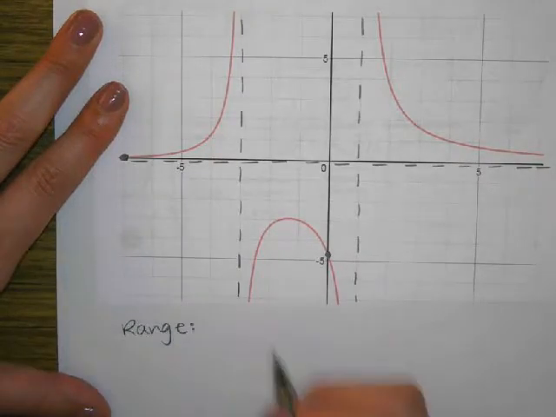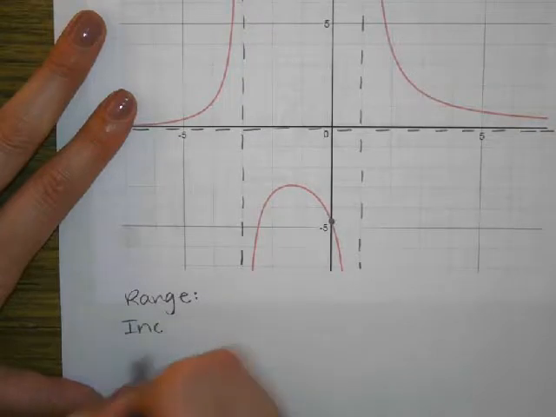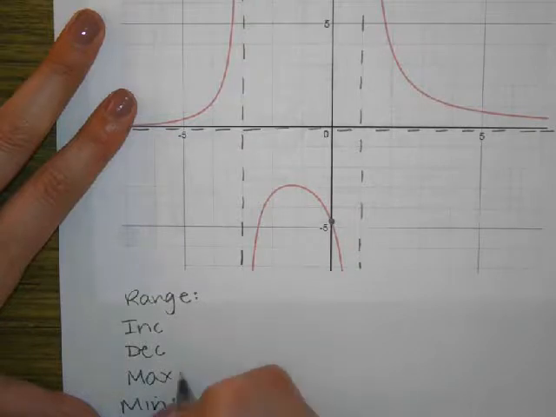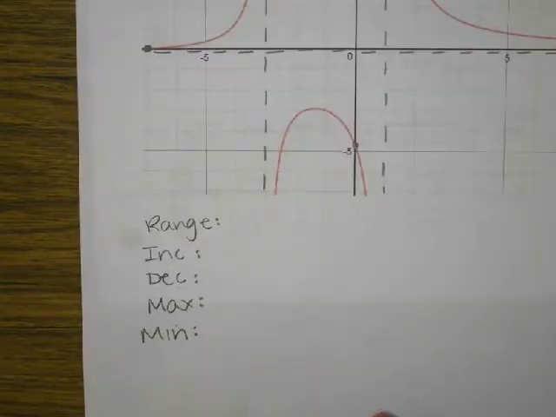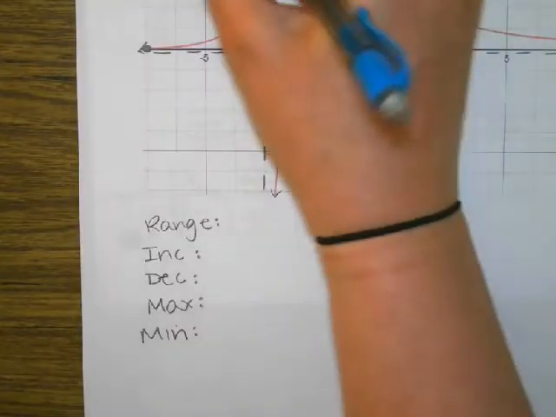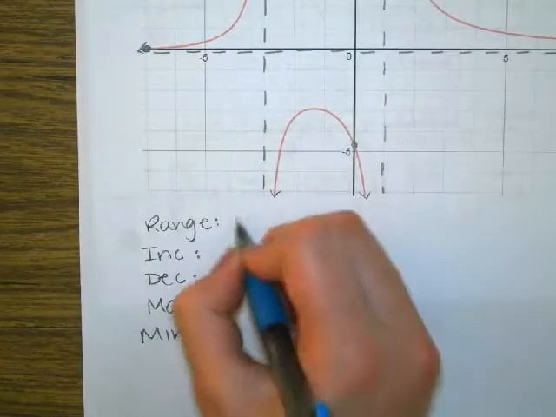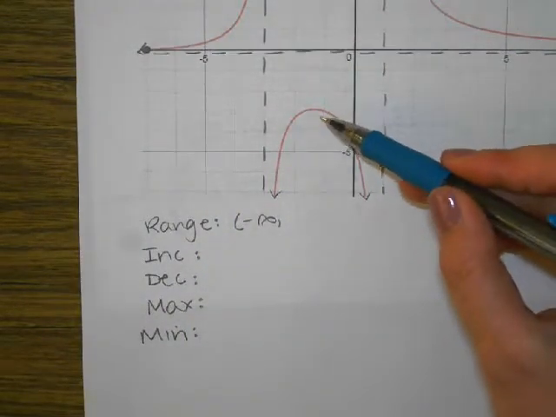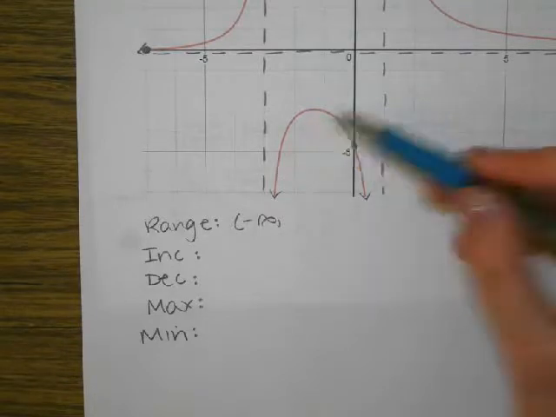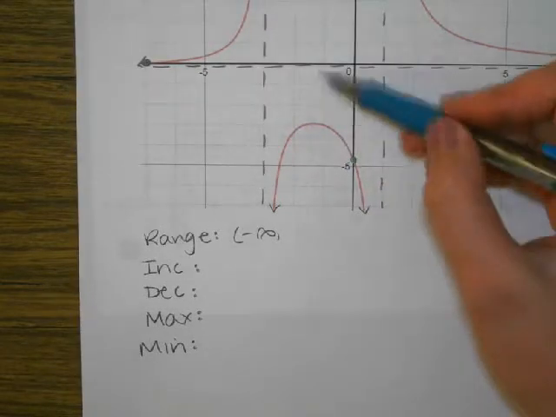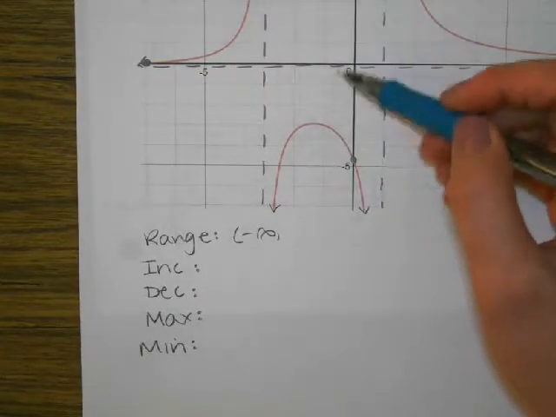Range. All right, we got to go from down to up. So negative infinity to, and it looks like -3, but do we know that for sure? No, we got to figure out where that maximum is, don't we? Yep. Because we know it stops, and then there's a gap, and there's no y values in that gap. We got to have accurate numbers.